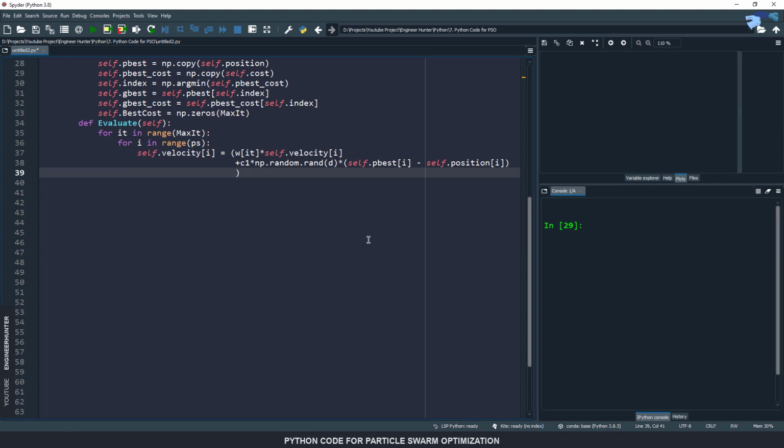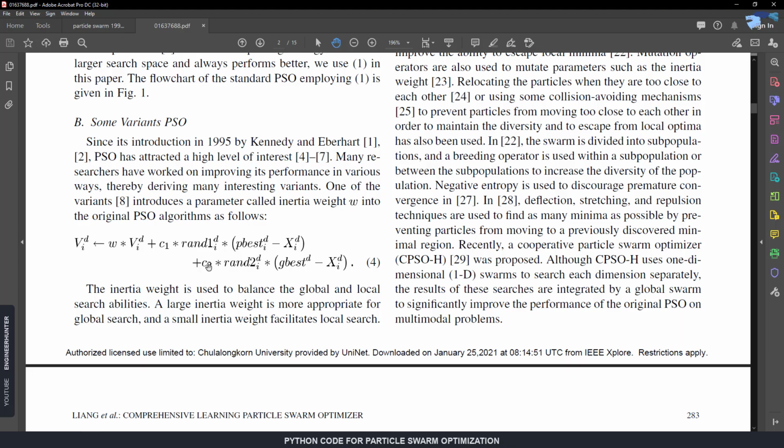And now we need to add another term, C2 random value 2, and then multiply by global best minus current position.